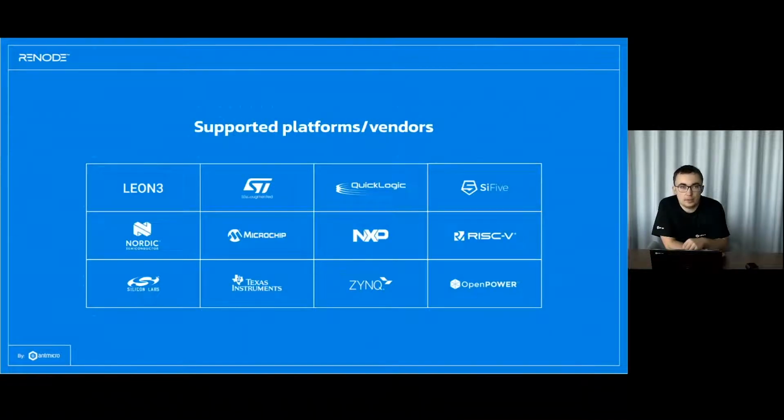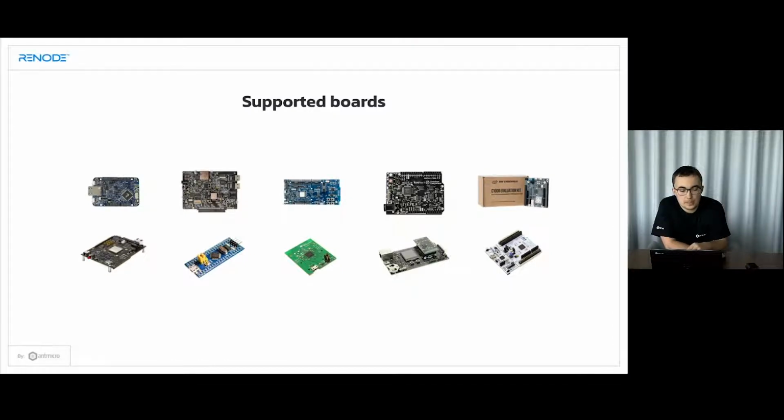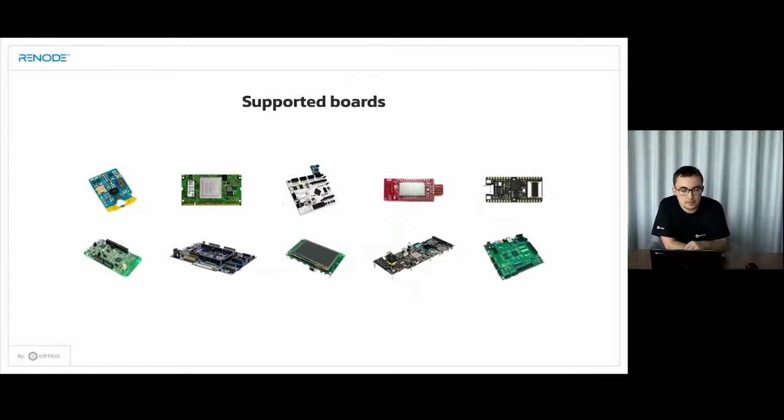Renode supports a wide variety of platforms and architectures, RISC-V being the very prominent one in the recent developments, with the latest addition of the Icicle kit with Polarfire SoC by Microchip. So here I have a long list of supported platforms, and that is probably not even complete. But the idea here is to understand that Renode supports not only CPUs or even whole SoCs, but it can support complex systems, boards with sensors and whatnot, or even wired or wireless networks of such systems.